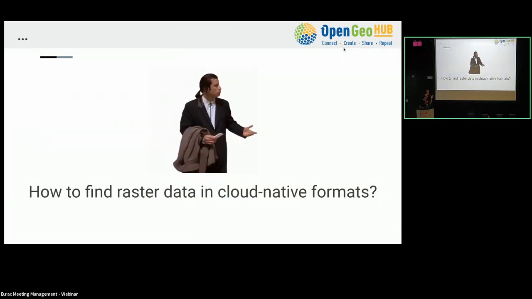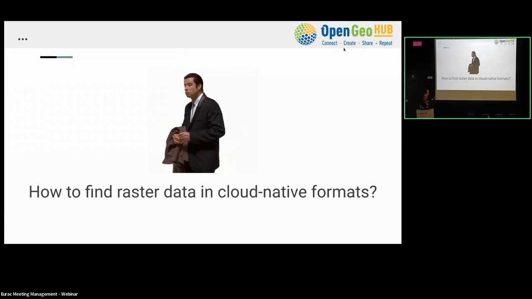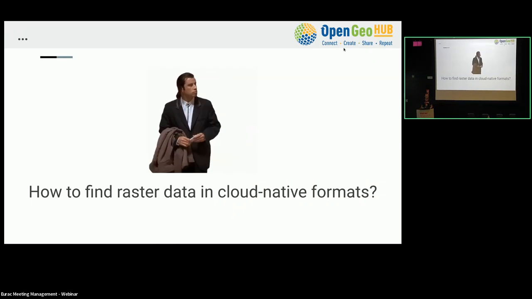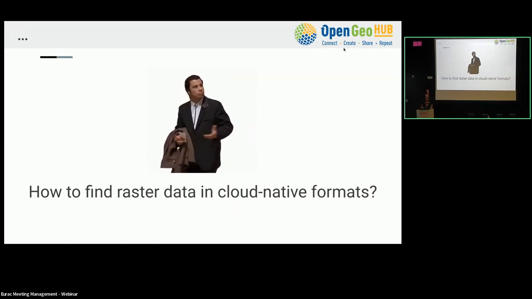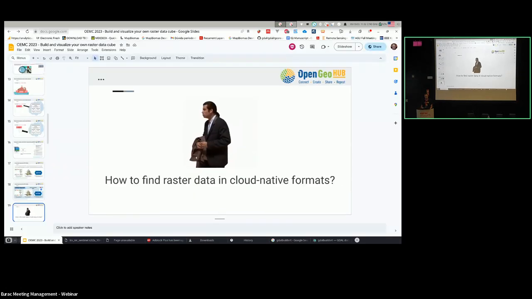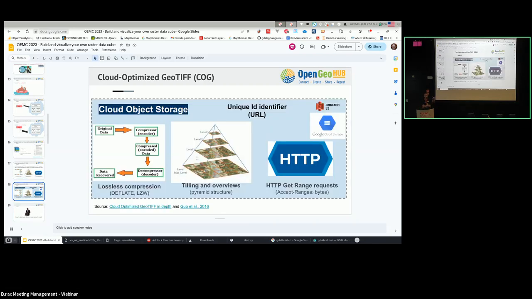Okay, so I already showed the stack, but if you're just hosting, okay. Just one short question. Do all the scenes that I want in my mosaic, and then my COG afterwards, have to fit in memory at the same time? Sorry, I didn't understand the question. If I build a virtual mosaic of all my scenes, thousands, as you said, do they all have to fit in memory when I create the COG with GDAL translate? No, that's a good question. When you create a VRT, it's basically an XML file with pointers to the actual files. If you try, you can even work with that.